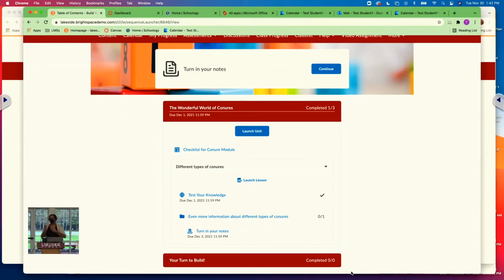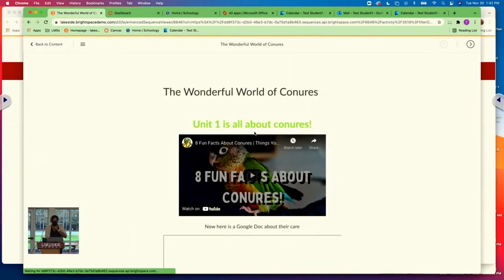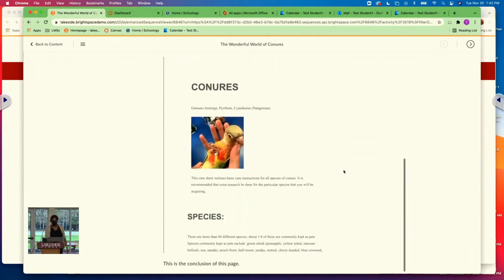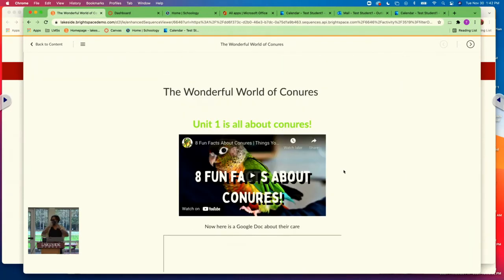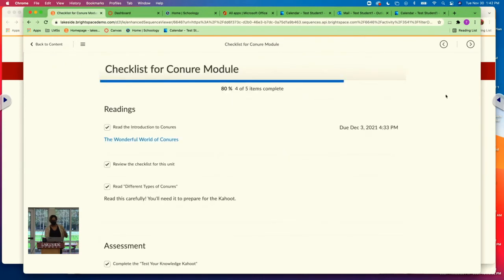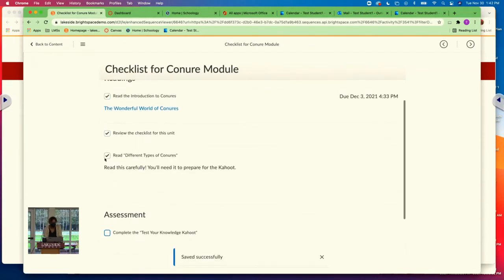I think it's more geared towards online classes where you're not having that in-class experience, so that you would actually launch the unit as a student. And then it's presented to you kind of like a presentation. So we had that first page. Everything is isolated, no other extraneous things on the outside. So I can deal with that content. I move on to the next content, which was that checklist. If you remember, as a teacher, I put that in there because I wanted the students to know what they needed to do. So we're going to uncheck these.